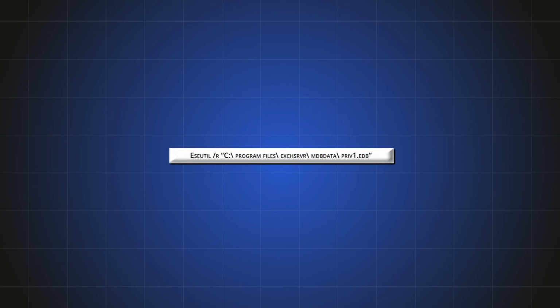Check for consistency of the database using the first command, and if the dirty shutdown state is still there, run this command to perform the hard repair. Next, perform the defragmentation with the below command to eliminate empty spaces. Finally, check the database integrity with this command. Again, check the database consistency, and this time the database will be in a clean shutdown state.